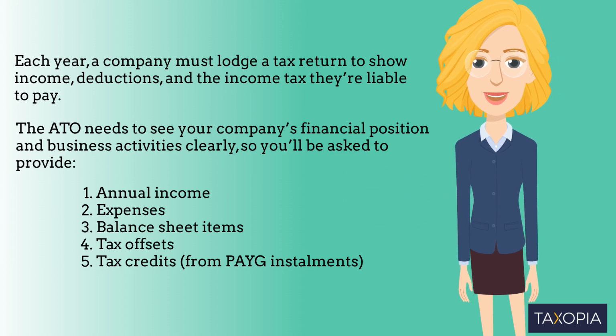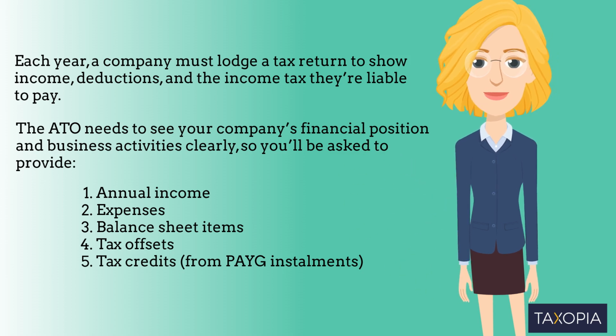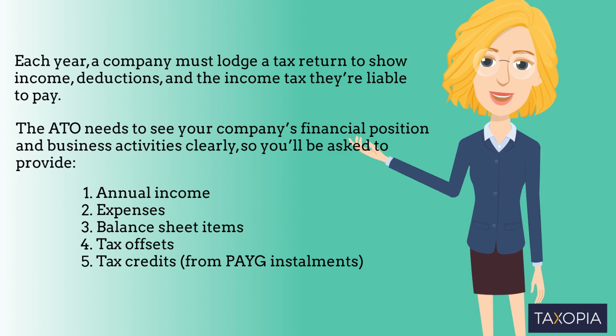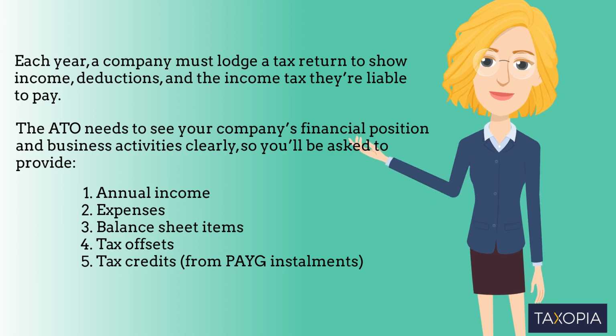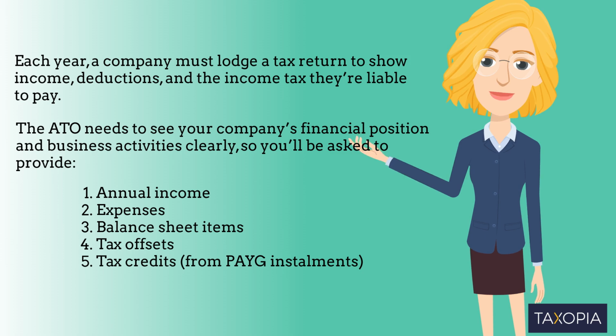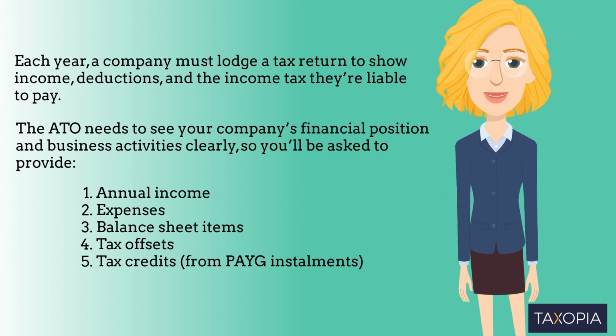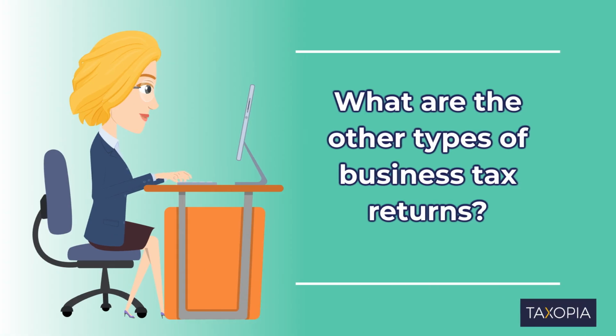A company tax return will show your company's taxable income from the profits you've made. The money that remains within the company, after you've taken out wages and the like, will be taxable. The wage you draw from your company is considered your personal income, so you will need to lodge a separate individual tax return. What are the other types of business tax returns?